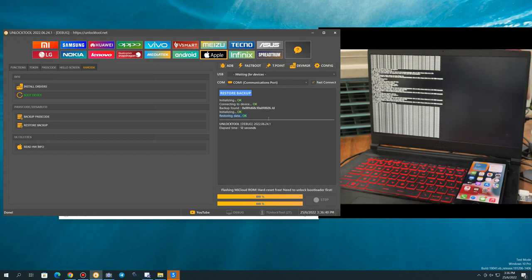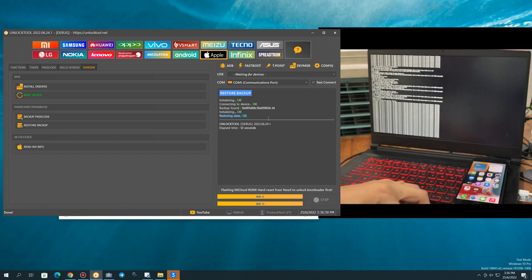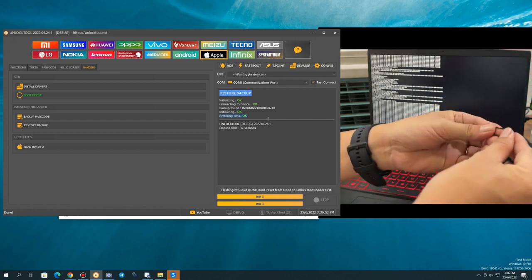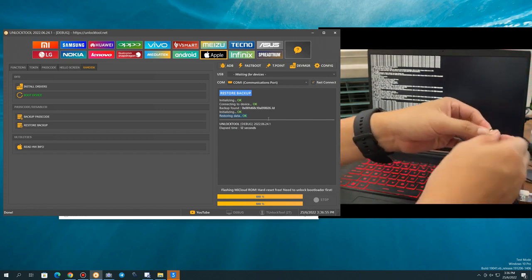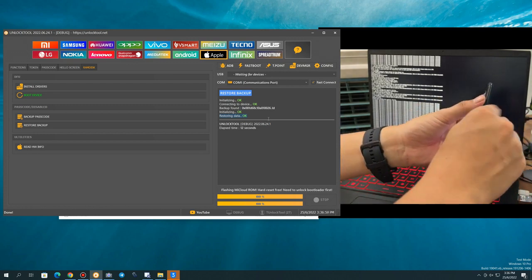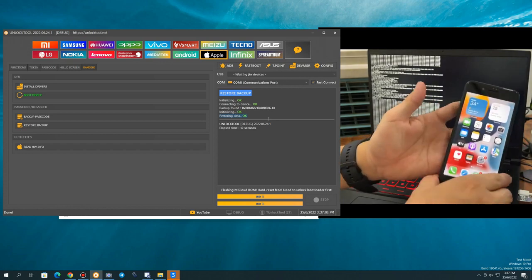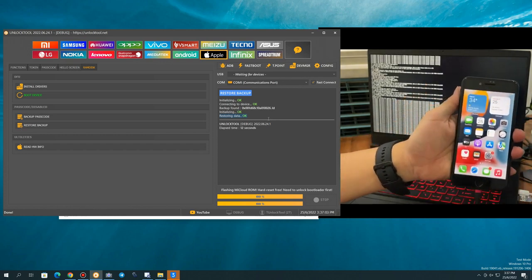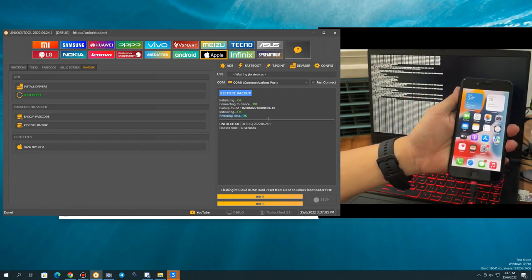Why isn't it connecting? Oh, here it goes. All right, that's strange. You know what, I think I'm stretching out the cable. Or maybe it disconnected.